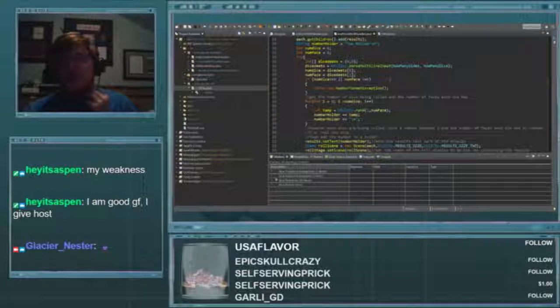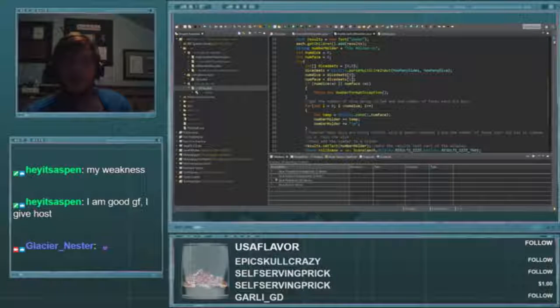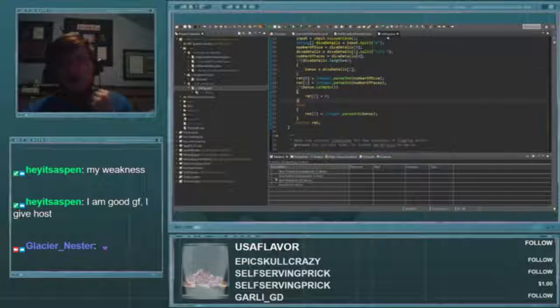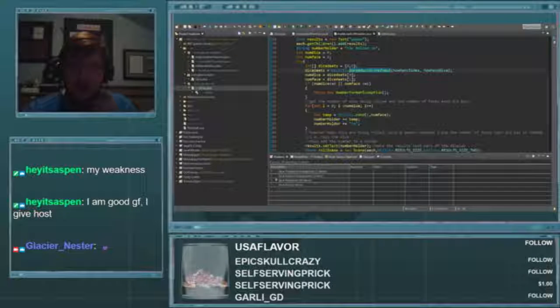Anyway, potentially this method here can throw a number format exception, because what if they didn't write real numbers? Then it goes, oh, those aren't real numbers, and it shouts. And then we set the number of dice and the number of faces to the things we just got from this method here. We set the number of dice and number of faces to what we got from the user. If they're trying to roll negative dice, we need to say that.